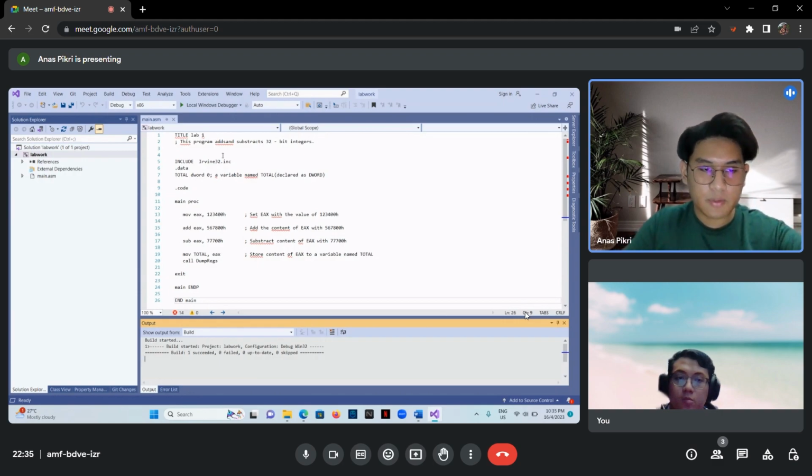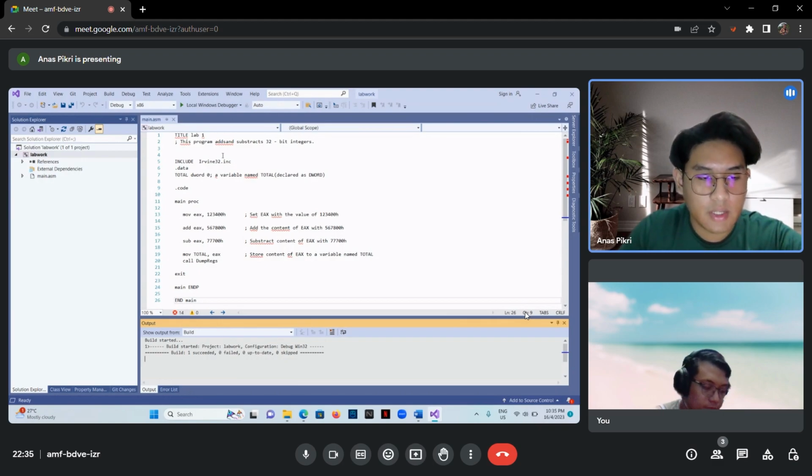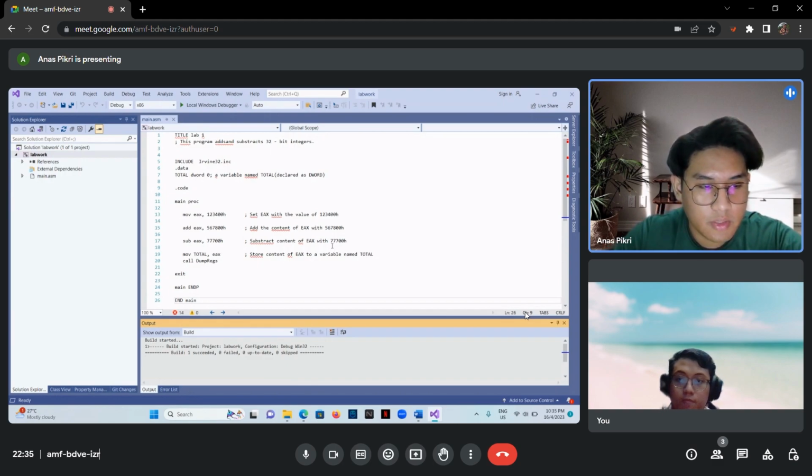For this exercise, we use Visual Studio 2019 as a compiler to run this code. Steps to execute this code. Step 1 is to install an assembler on the computer, like the one that we use, Visual Studio 2019.